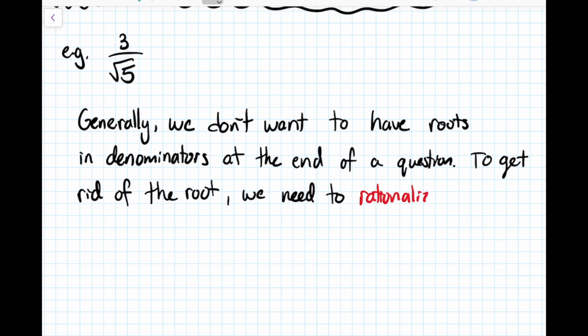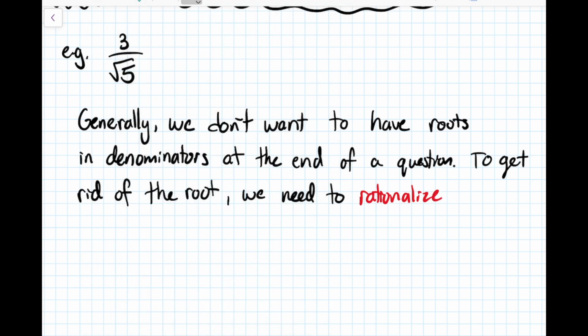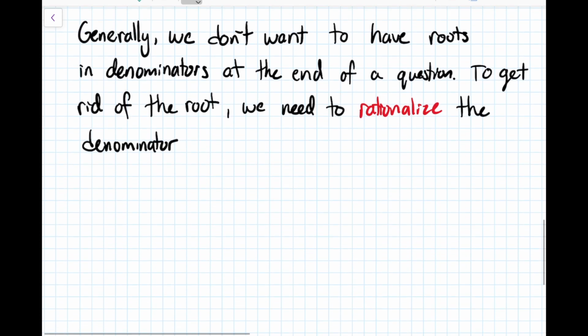Quick explanation of where that comes from. You might remember from grade 9, you learned about something called rational numbers. A rational number is something that can be written as a fraction, an integer, a decimal that repeats, or a decimal that terminates. But what doesn't count as a rational number is something irrational, something that goes on forever and doesn't repeat itself, like pi, or roots of non-perfect squares, like say root 2 or root 5.